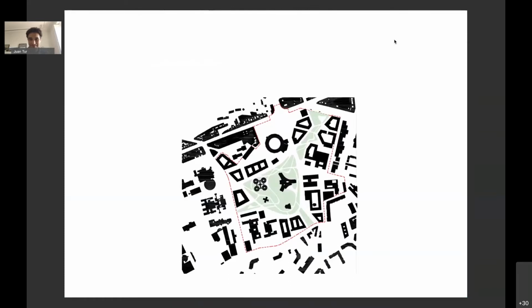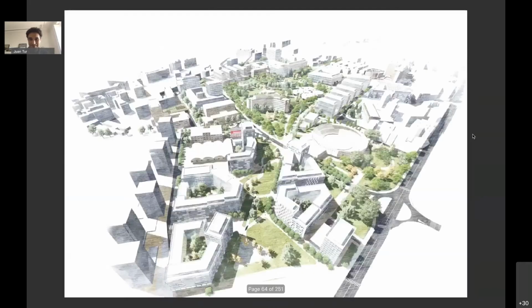So the first approach, or the design itself, is very much organized around creating a big central area that is very much related to all these images of nature, the kind of bucolic nature that we saw previously, and that absorbs most of the buildings that are considered heritage today, so that they are kind of isolated in the grass. And in a way, we are uplifting the quality of all these buildings. And this central green, we would extend it towards the northwest, northeast, in order to connect with the existing boulevard and the city. So this was the first main element of the design.